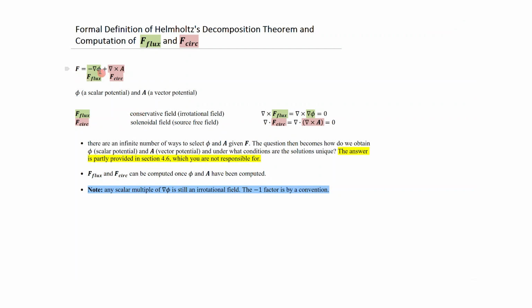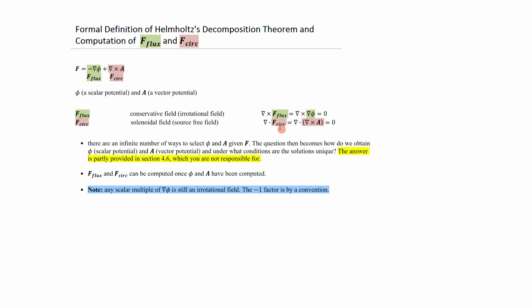Now, we perform a little bit of a trick here. What we do is we take this general expression, which involves the superposition of two fields, and we take the curl of this field and the divergence of the field. And so if we take the curl of the field, then the curl of F would be equal to the curl of minus grad phi, plus the curl of A. So if we take the curl of the flux vector, then this term was equal to 0. I mean, we've shown in a vector identity in the last lecture, if you take the curl of the flux component, which is this one, then this term is identically equal to 0.